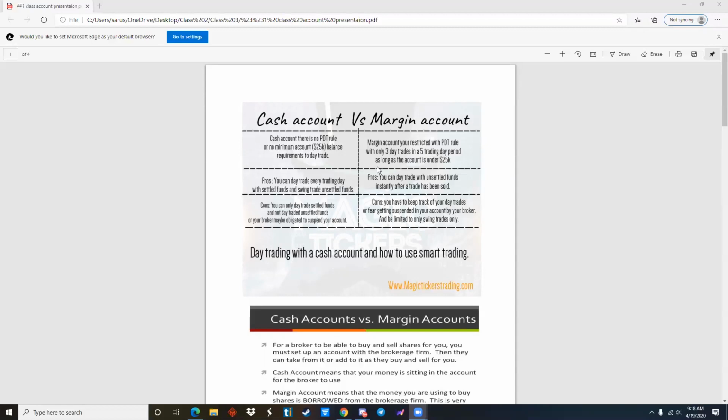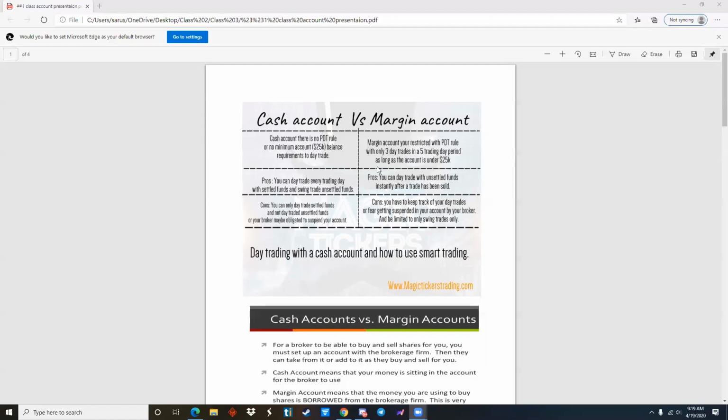Okay. But like I said, I use a margin account because I'm over 25K. So I don't have the PDT rule because it settles my funds instantly. Okay. And a cash account does not settle funds instantly. But what I want to talk about today is literally the cash account for small accounts. Okay. For small accounts, no margin, only cash account is literally the best way to go. Okay. And it literally allows you to day trade without that PDT rule that a margin account requires.